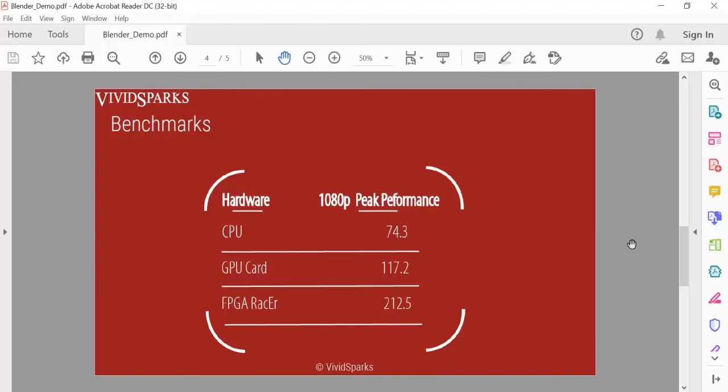As you can see, the peak performance on different hardware: on CPU, peak performance was about 74.3 frames per second. That is because the render is designed for the CPU, and a lot of code is still executed in a sequential manner, and it is still using floating point arithmetic. That's why you see very few frames per second.